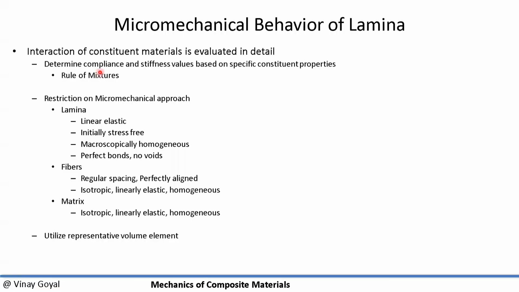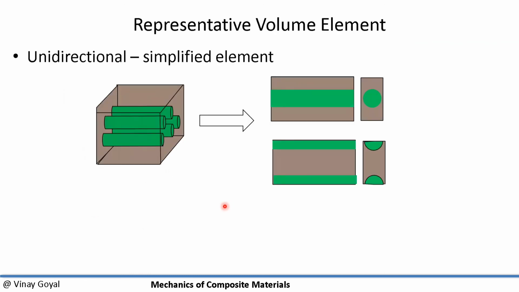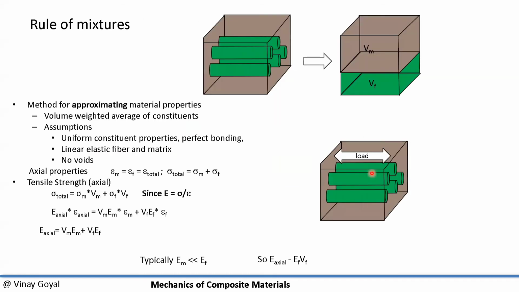So continuing on, I want to look at the micromechanical behavior of the lamina. Lamina tends to be linear elastic, stress-free, with fibers irregularly spaced, ideally. The matrix is isotropic. These are idealizations that we're talking about, right? And we want to understand what it looks like in the volume element. So when I look at a composite, it looks like this. And a simplified element of that looks like this, right? So I want to characterize the properties at this level. And the question I discussed in the previous lecture is that the modulus in the axial direction, or E11, you can measure through testing, and you can then also estimate this through analysis.